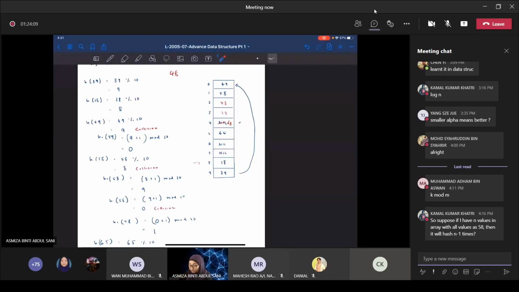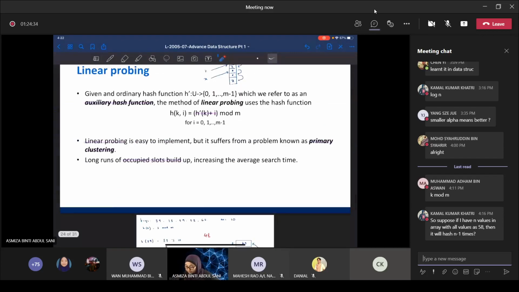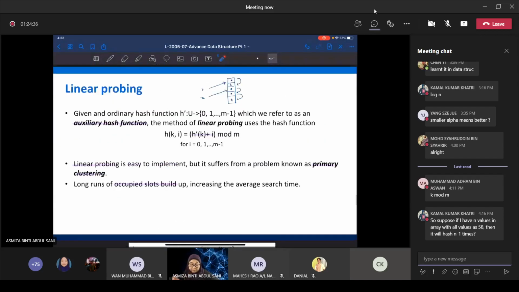Imagine if your table is starting to fill up, and say we have another one, 55 here. In order to find that 78, you probably need to probe until you find this nil. So when you do linear probing, that would be a problem. When you do the search, one, it will create this primary clustering, and it will increase the average search time because you cannot find the empty slot.